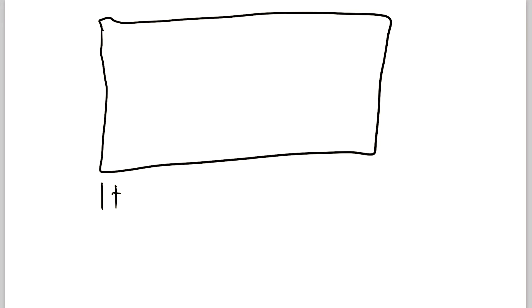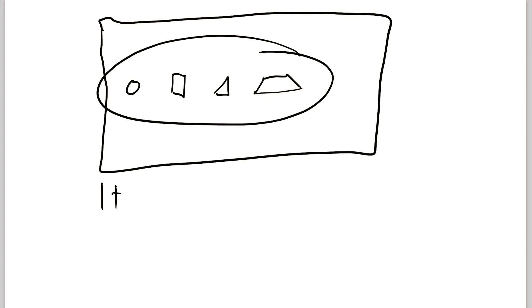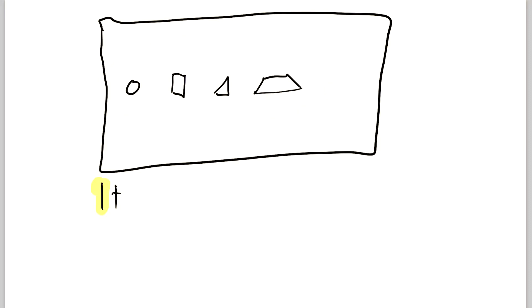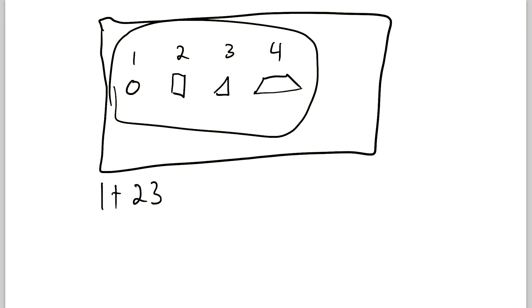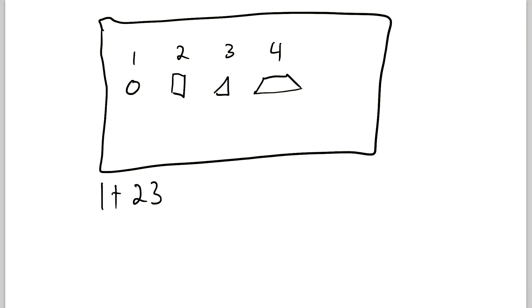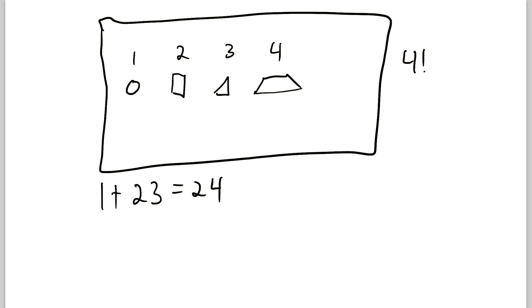Well, we can think of it as being one — the way they're originally presented to us — plus every other possible way we could arrange the objects. So for example, if we're presented a circle, a square, a triangle, and a trapezoid, how many ways could we arrange these four objects? Well, there's the one way they're already presented to us — circle, square, triangle, trapezoid — and as it so happens, there are 23 other ways we could arrange these objects. So there are 24 total ways to arrange these four objects, the one way they were presented to us and the 23 other ways. And of course, that is just equal to 4 factorial.